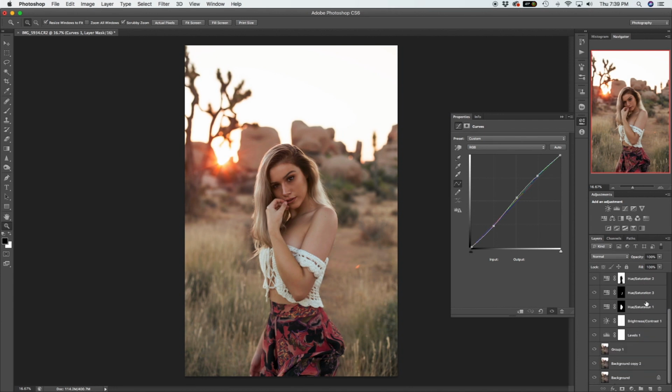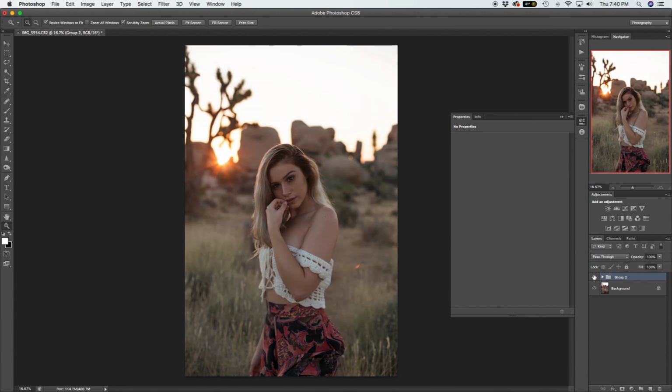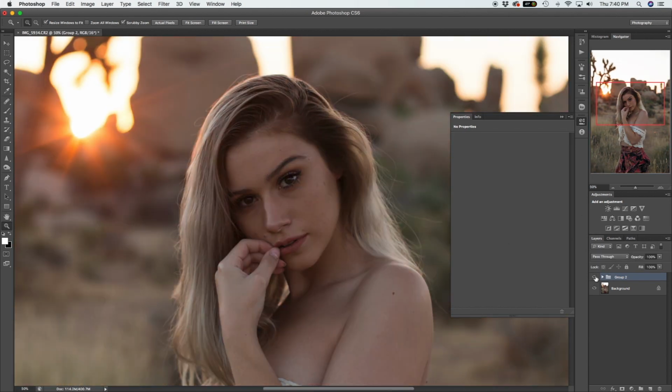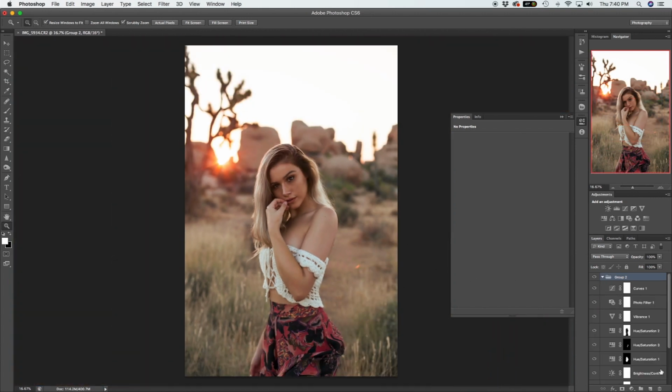All right, I'm gonna create and click on the top. I can create a folder, or yeah, a new group. I'm gonna shift click at all and kind of drag it into there. And let's look at the before and after so far. Just so much better. Everything looks just so much better. Wow.